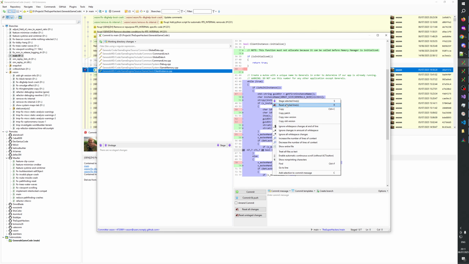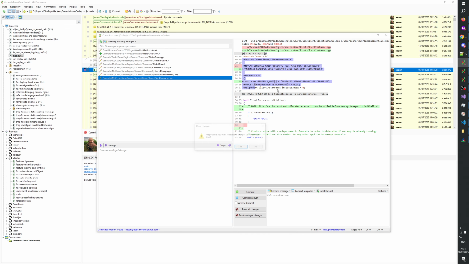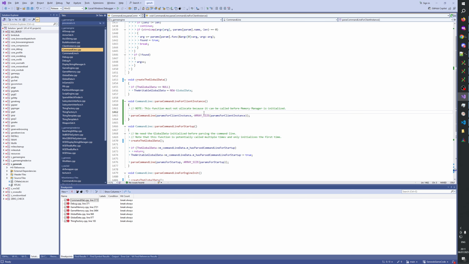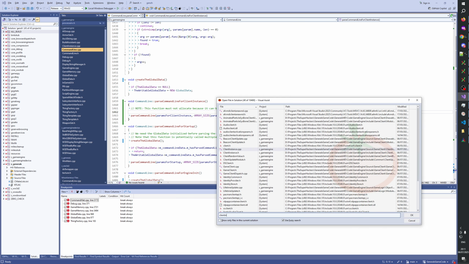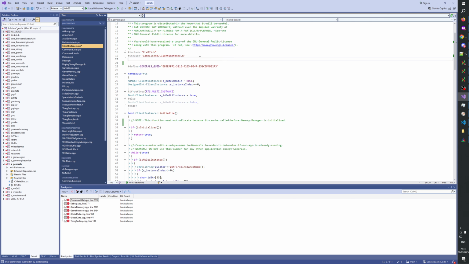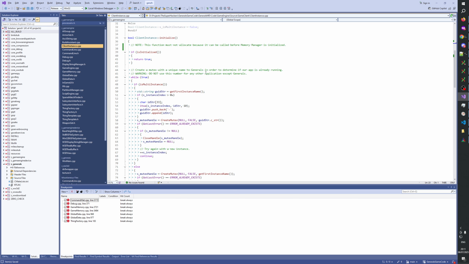We can reset this and this. Then we go to client instance, and then here we include malloc allocator, and then we do std.